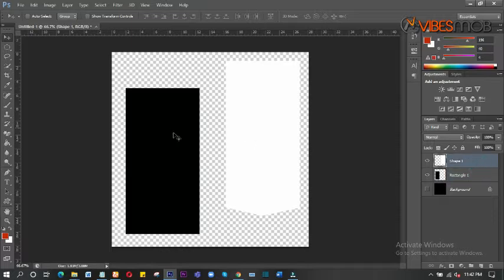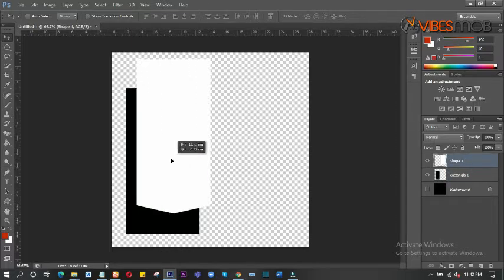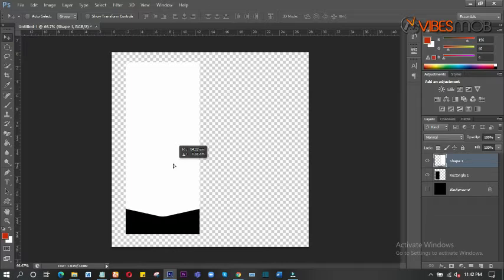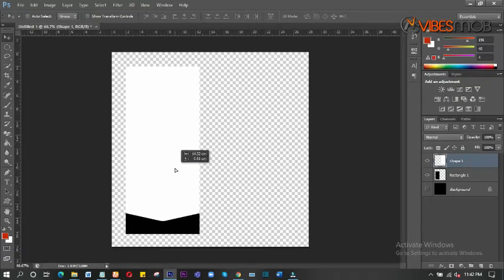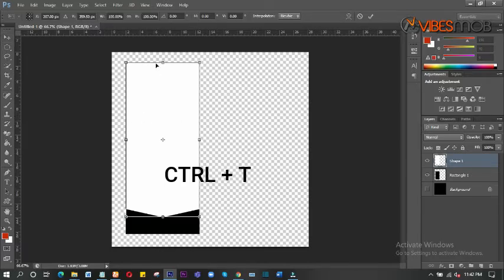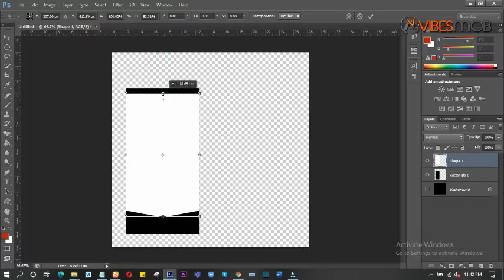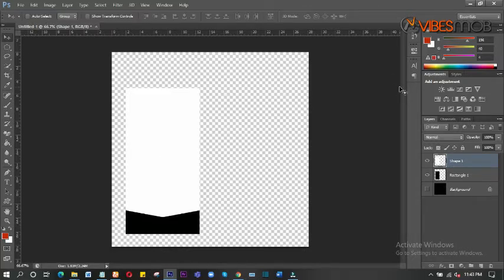So I want to drop this on this one. I think I'm cool if it is this way, but then I'll try to reduce the height using Ctrl T and drop it down to the black size level. Now I'm okay with this for now. So what I will do is, let me place it at the middle.